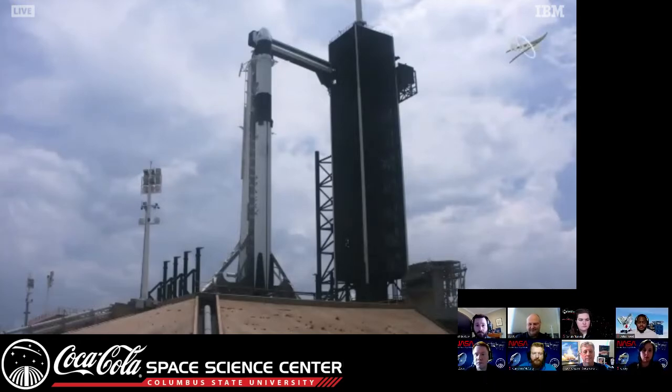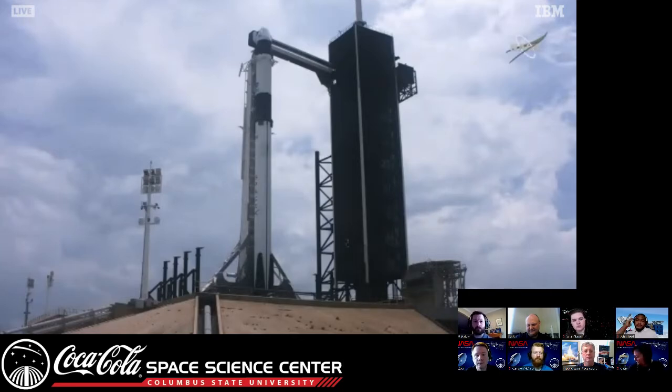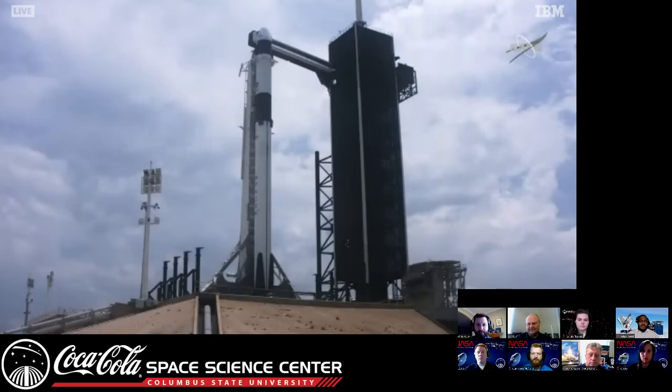And the other one is the surface electric field. How likely are we to have a lightning strike at or near the pad, or how likely is the rocket going to create its own lightning as it goes? Well, some good news. I just got an update that the surface electric field, that lightning rule, just went from red to green. The only weather flight rule they're looking at now is those thunderstorm clouds that we see in the area. Now, if those can clear to a certain distance, weather will actually turn from red to green, and we will have everything go for launch. So keep your fingers crossed.